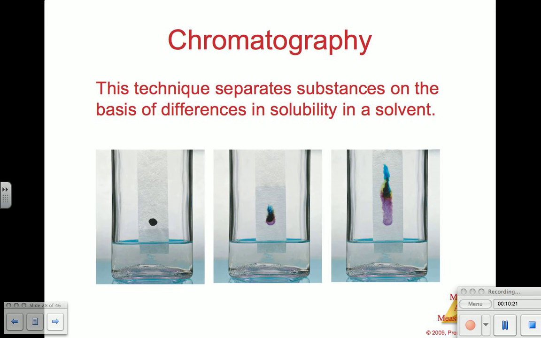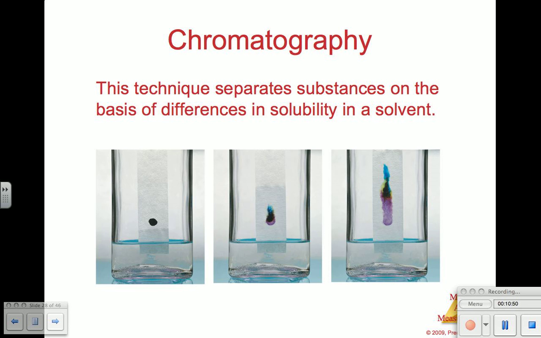In chromatography, the example here is paper chromatography, where you have an ink mark there, and then you run some type of solvent up the paper, and depending on the polarity of the different dyes, whether it's very polar or very non-polar, the dyes are attracted either to the paper, or they're attracted more to the liquid phase, or the mobile phase, which is what the liquid would be called.